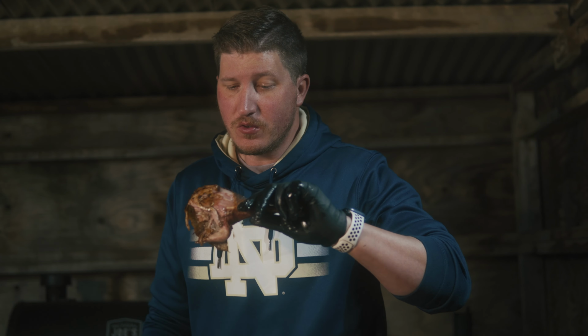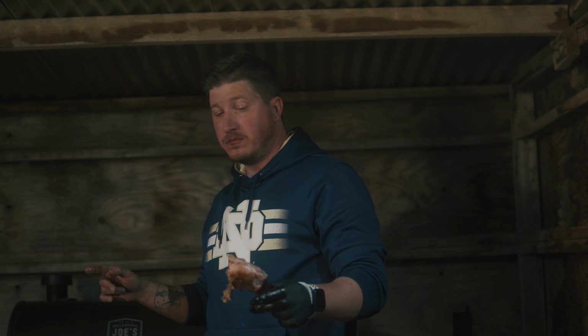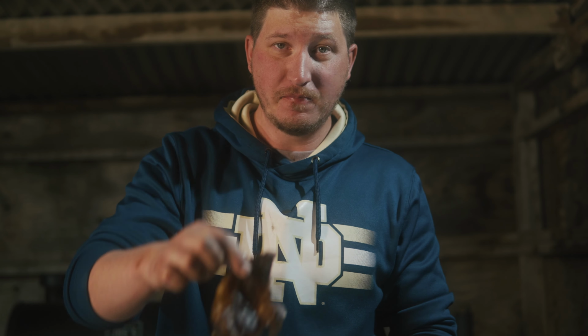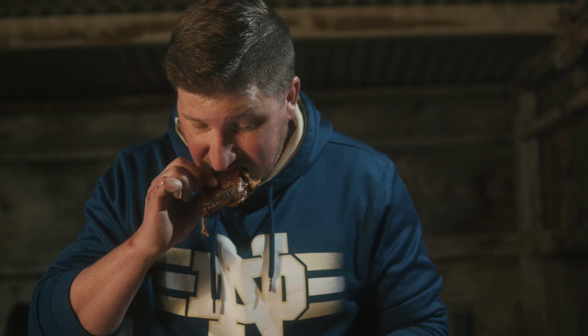Let's get a bite of the leg though real quick. That whole piece of skin came off. That skin, the skin that looks really dark, that's crispy, even though it came off all in one bite. That's crispy skin. That's good. That's real good.